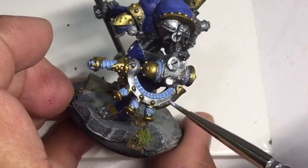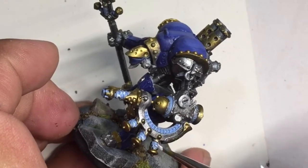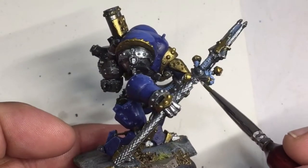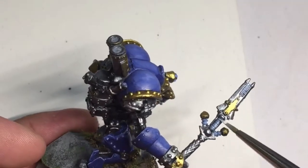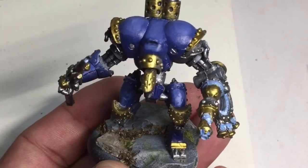Now all I'm doing is adding some white to the electric blue to start bringing up these coils a little bit more. I'm going to do this a few times, so the first couple of times it's a little sloppy, but I kind of want it to overlap a little bit. And as I go, I'll start refining it down.